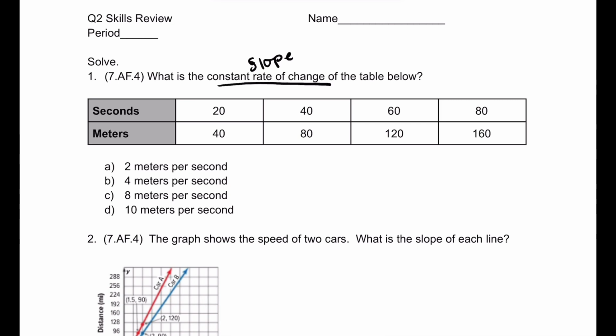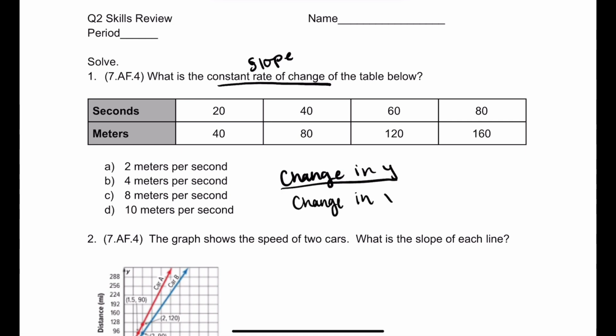My preferred method with a table would be the change in y over the change in x, okay? That is because if I look at my x values and my y values, I'm just looking at how much we are increasing or decreasing every single time. Seconds is my x, so the top is always your x, and the bottom will always be your y. Since y is at the top of our formula here, I'm going to look at the changes within the y's.